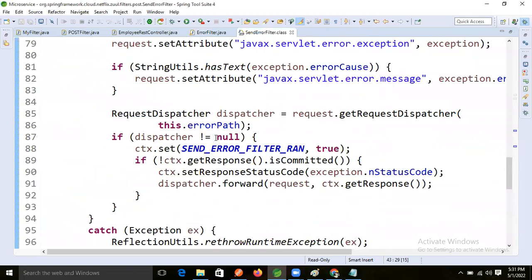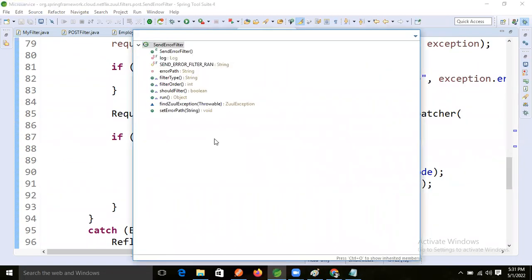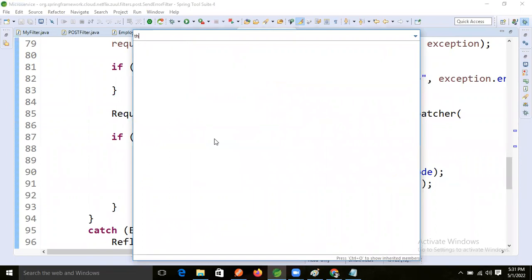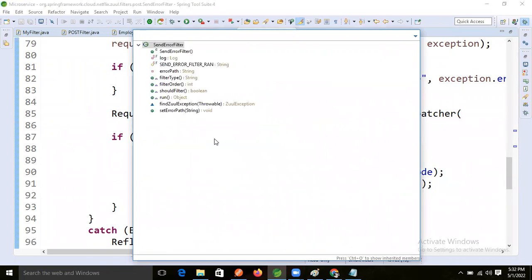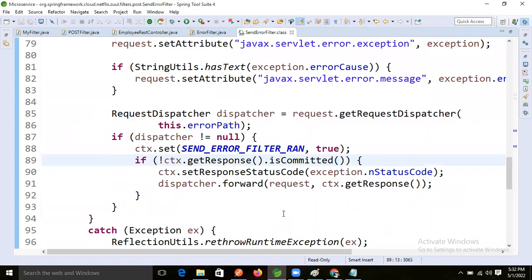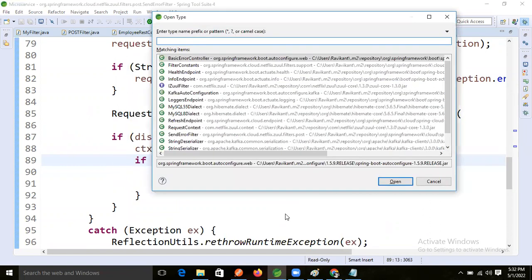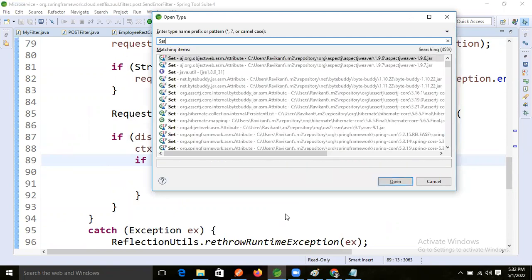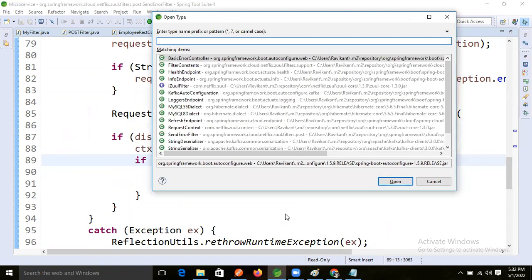One minute. Control shift T. Set context. What was the basic request?